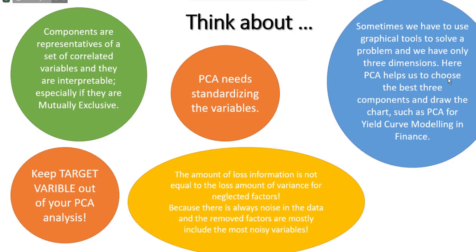And also keep in mind that the variables in the factors are all highly correlated. So if we have some highly correlated variables in one factor, then that factor or component is a representative for all of them. So if we find that factor in our model meaningful, or a very important factor, it means that all of those variables are very important for our study, because those variables are highly correlated to each other, and they are highly correlated to the factor also. So if the factor is important, those variables are important.